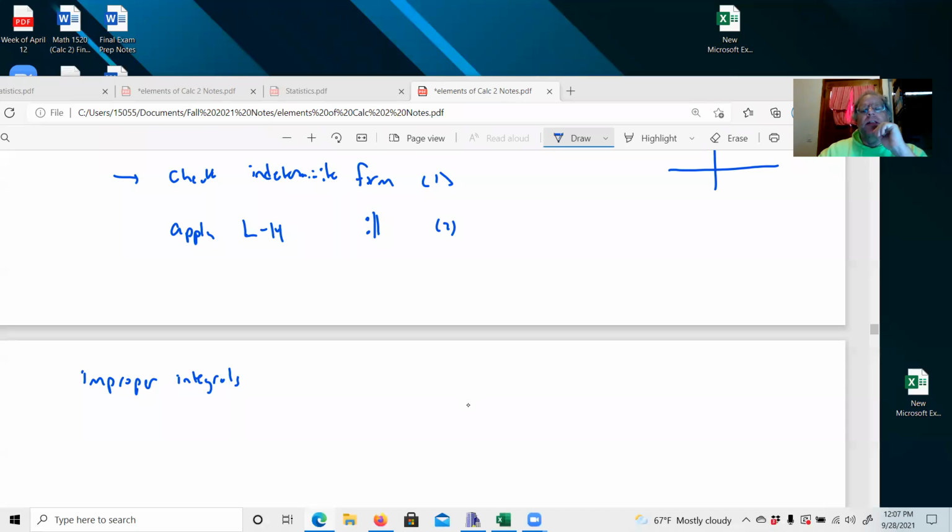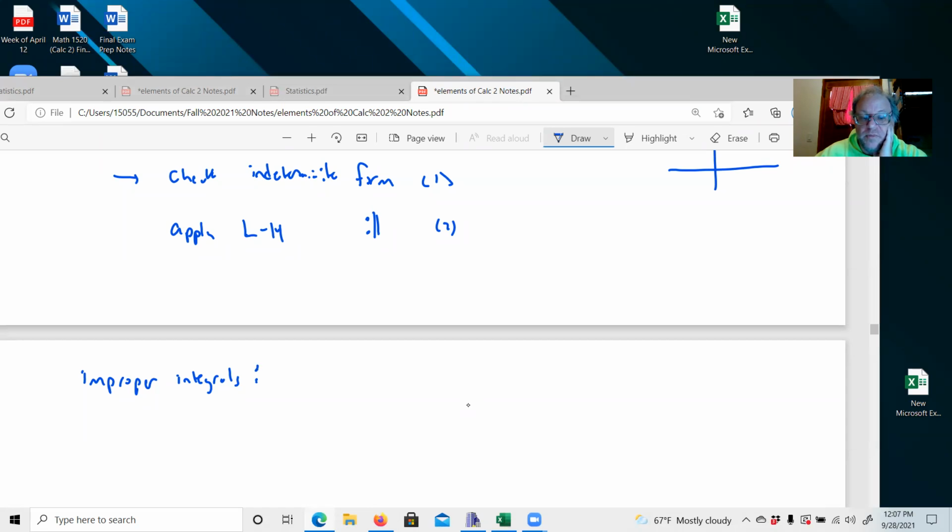Okay, now there are several kinds of improper integrals. So again, I just want to warn you, if you go looking on the internet for other ones, these are more geared to the engineering students than to you guys. But you could do the ones they call type 1 improper integrals, and that's all your book asks you to do.